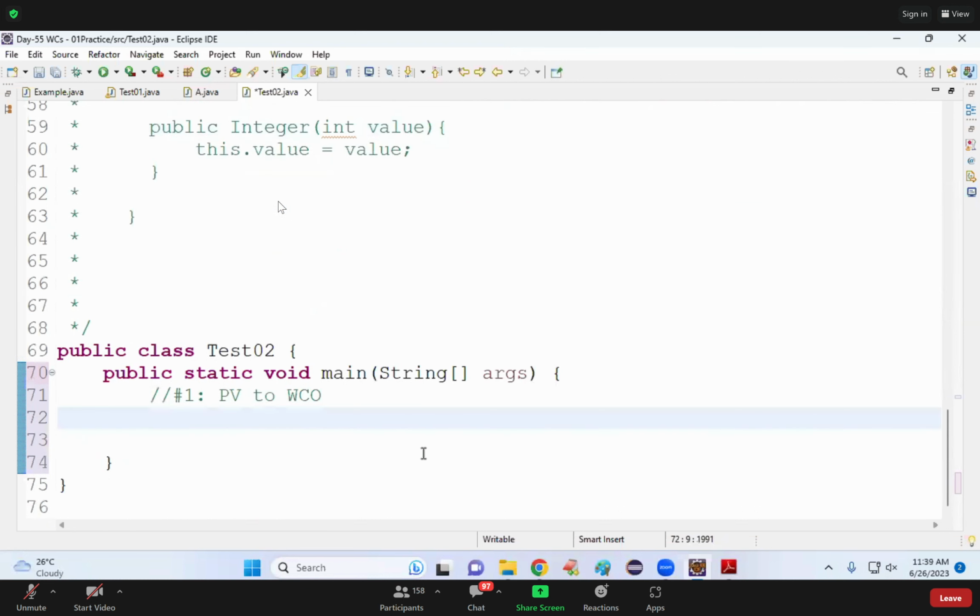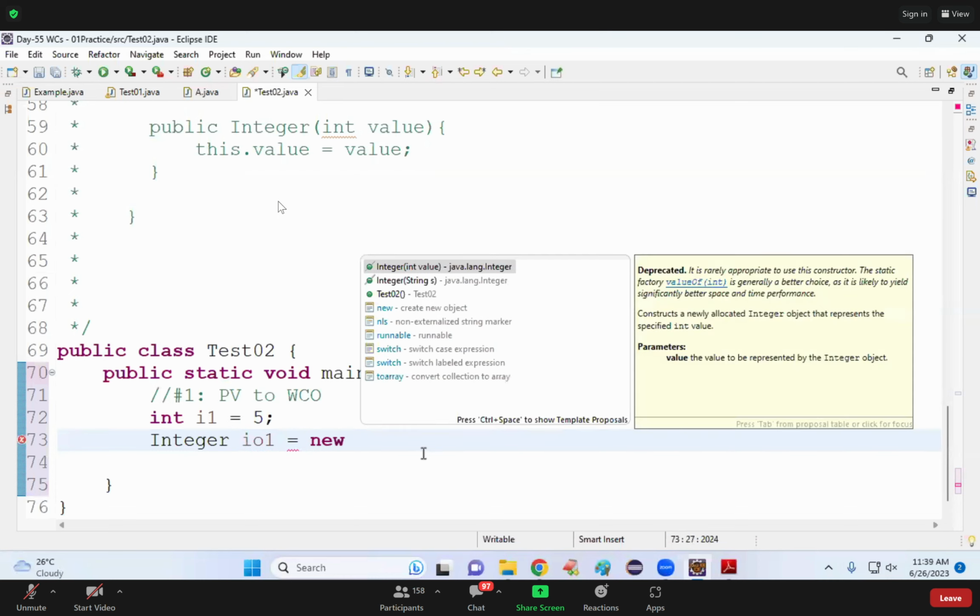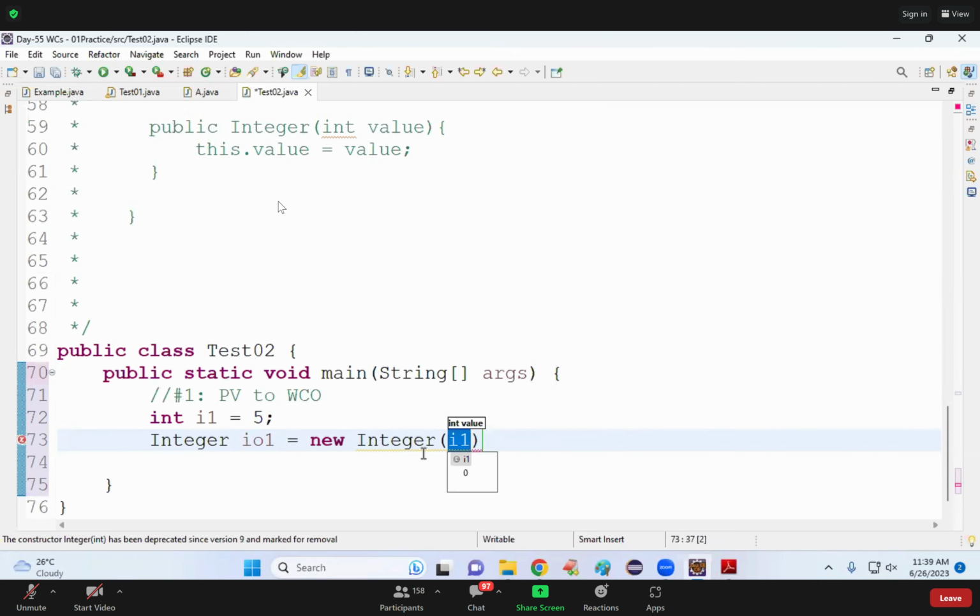Now here I am writing: I have a primitive variable i1 equal to 5. Now I want you to convert the primitive value to a wrapper class object. Then the wrapper class object I store in an Integer variable, Integer io1 equal to new Integer of, can I write i1?